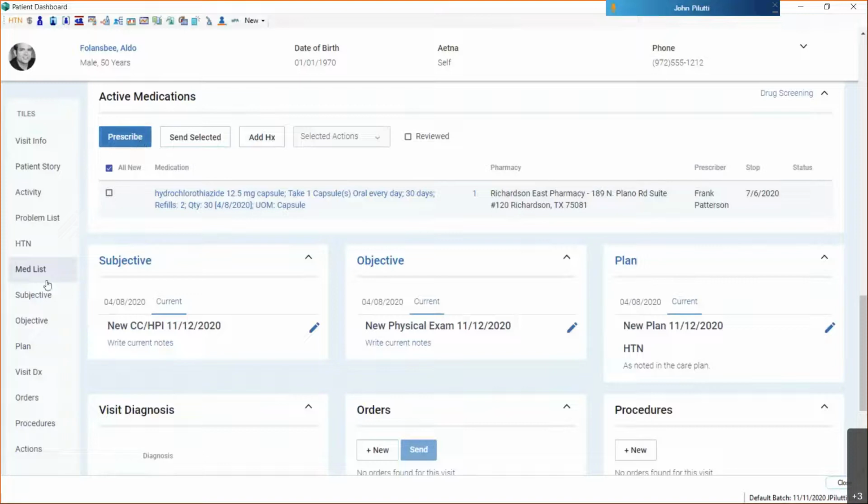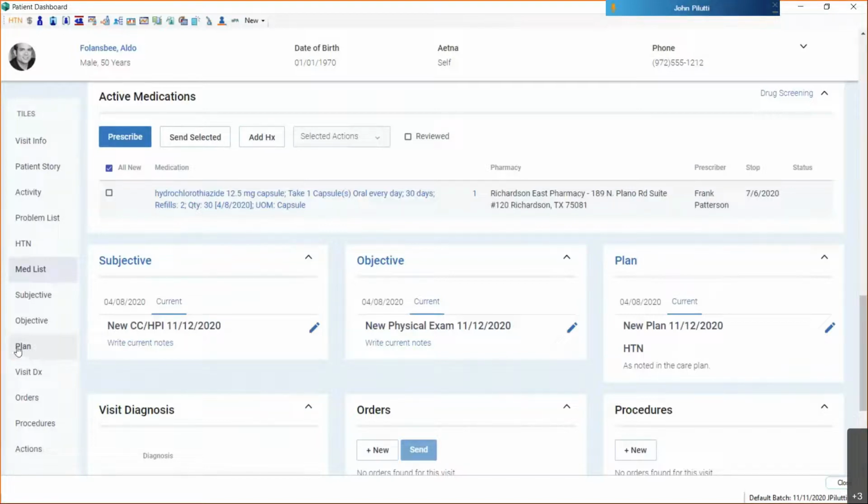Now, looking to the menu to the left, you can see here the balance of items as we move downward. What I'm going to do now is actually document a clinical note. This is ideal for anyone who is using narrative as kind of their primary means of documenting, so typing or talking. I'm using voice recognition software here, Dolbey's Fusion Narrate to be more specific. And we're going to do subjective, objective, and plan, prescribe a medication, do an order, and then let's take a look at the finished progress note.